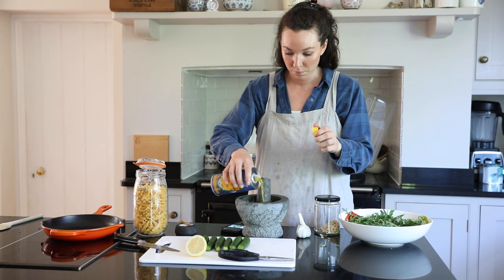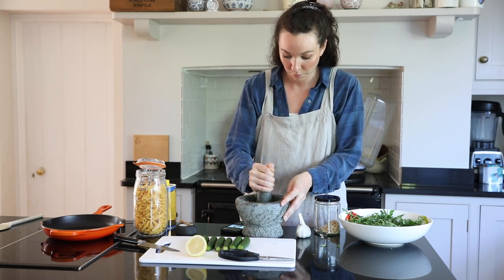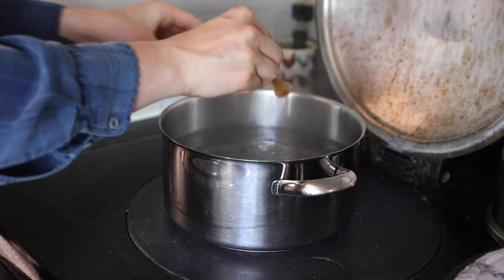I really enjoy this process. I just find it so relaxing, but also quite fun to pound it out. And then I added in some olive oil, well, quite a lot of olive oil. Then we're just salting the water and adding in the pasta.